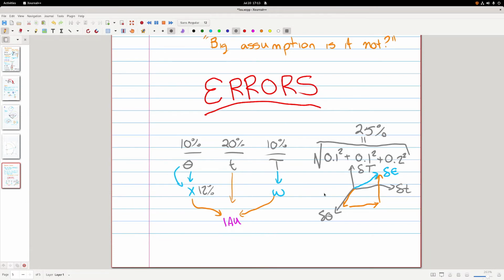For the 90-degree angle part, we know that as we get closer to a circle, it's going to be less and less of an effect. If you want, I can make a separate video where I will show you exactly how much percentage error it will give depending on the eccentricity of that orbit.